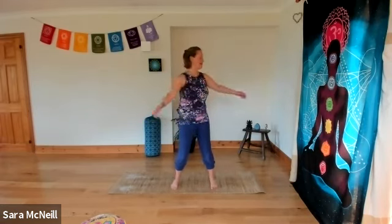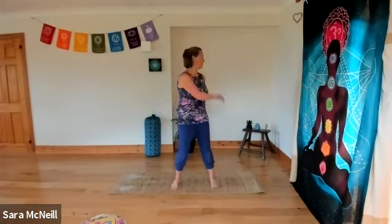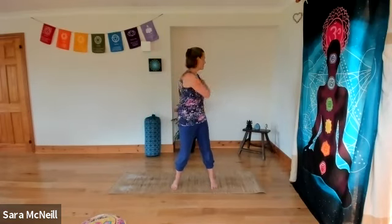We've been doing this for quite a long time, and that's okay. You can do this for 5 minutes, 15 minutes. In some disciplines, they do it for that length of time. But we're going to gently begin to ease our movement. So slow it down and let the body return back to standing steady.